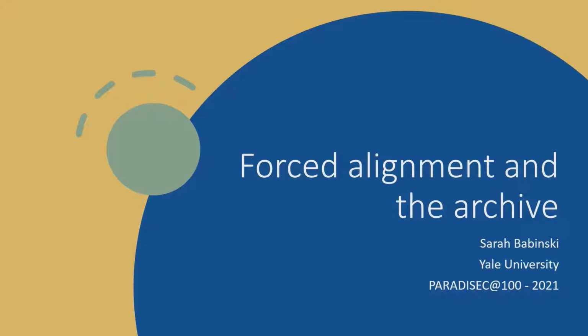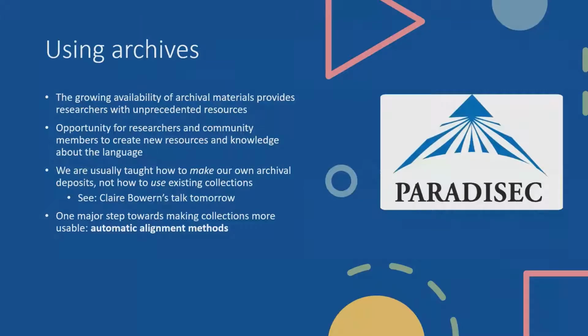My name is Sarah Babinski, and today I'll be talking about using forced alignment on archival materials. The growing availability of archival materials provides researchers with unprecedented resources to learn about language and culture and to create learning materials. As we all know, we're here to celebrate 100 terabytes of data on the PARADISEC archive. Collections provide an opportunity for researchers and community members to create new resources and knowledge about the language.